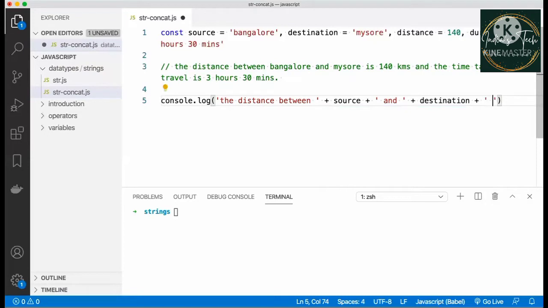We continue with our string is, again, we end our string, use the plus operator, and then I'll use distance. Again, I have to use the plus operator, and then I have to give a space for adding kilometers, and the time taken to travel is, I have to now use the variable called duration.